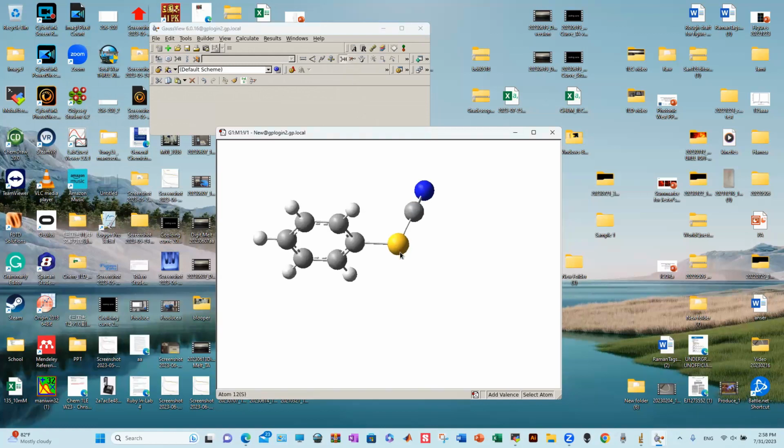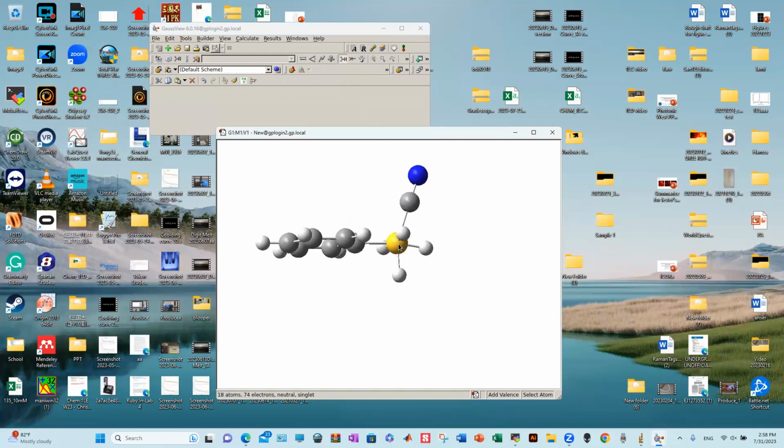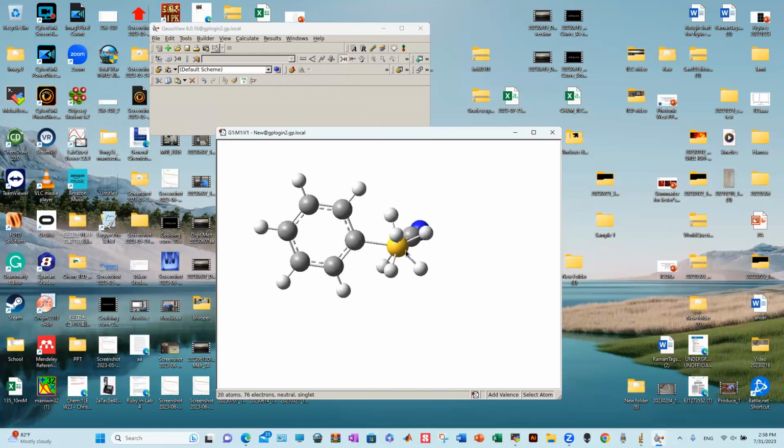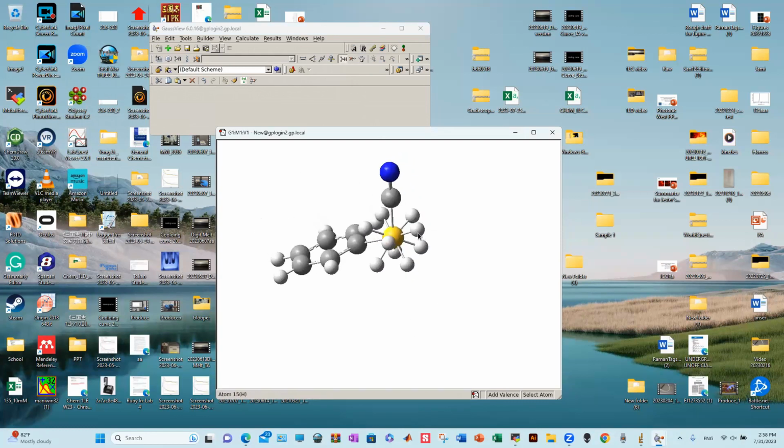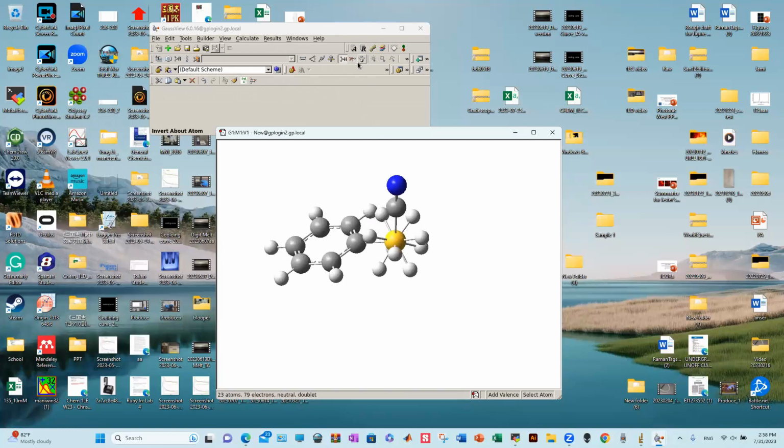For example, right here we have this structure, and we're going to keep adding hydrogen. What it does is give you the lowest energy hydrogen that I can add. You can see that right now I have one hydrogen pointing in the other direction, and that's the bond angle I'm looking for from the literature.